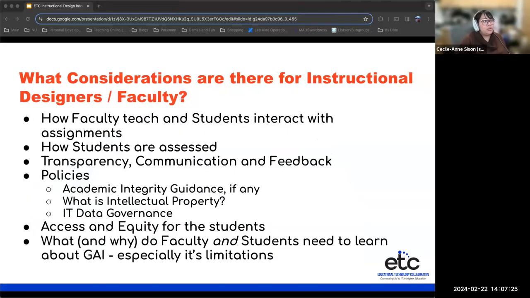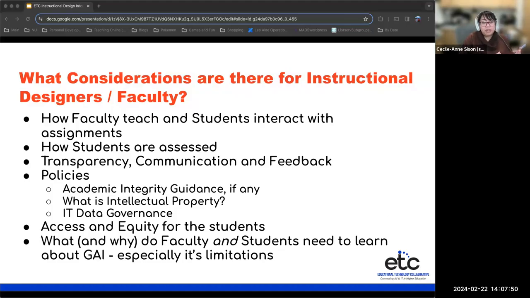So what considerations are there for instructional designers or faculty? There's a lot of things, but mainly it's how faculty assess, how they interact with their students via assignments, transparency, communication, and feedback, policies, access and equity for the students.